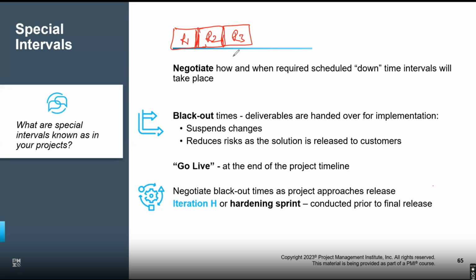You get those messages that you will not be able to use your banking application between these hours and these hours. There's a scheduled maintenance going on. Actually, they're doing releases or some updates, and that's what we negotiate. We will be negotiating how long it will take. But basically, you can't do it on a live environment, so they have to suspend the active users so you can deploy whatever changes, updates or releases you're going to do. So every time you have to negotiate and plan for those downtimes.